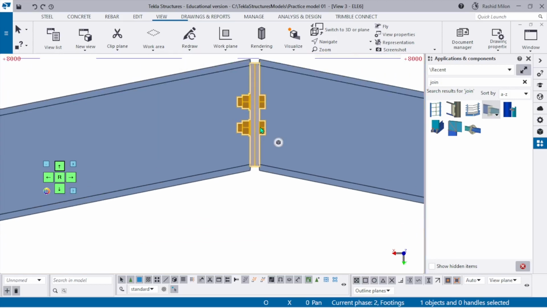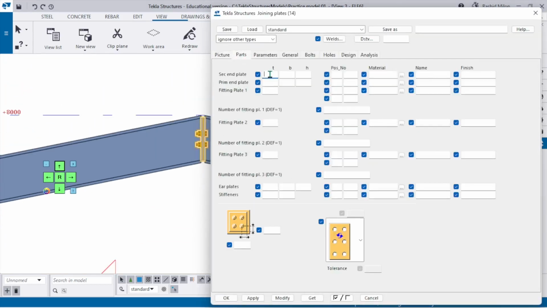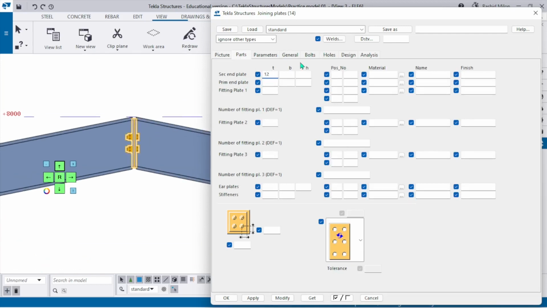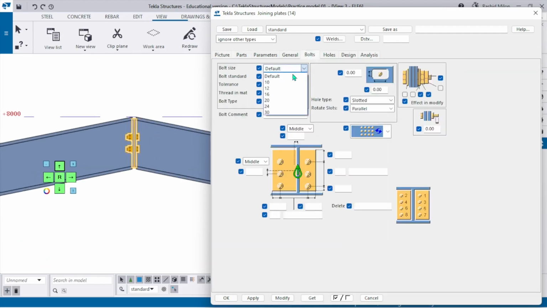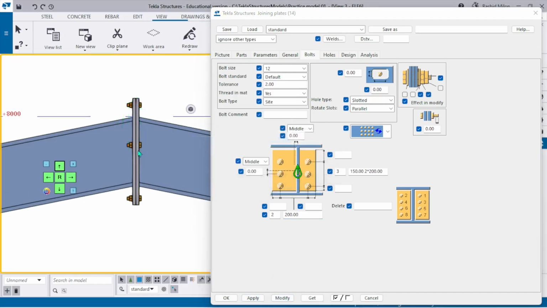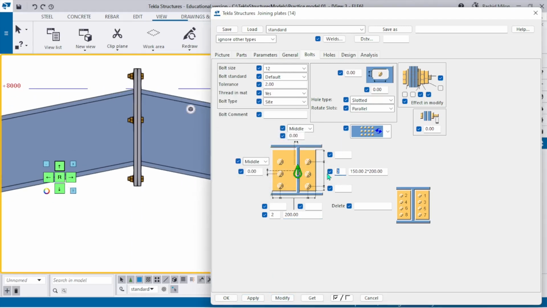We can go with this connection also. We can make bigger, 12 mm thickness, okay, or 10 mm, excuse me, whatever thickness you have. Okay, you can do this 12 mm. Okay, tolerance, then middle 0, you can take middle 0. You can come here 3, you can 3 here also, 150, 200, then 200. All right, this side is 200. Okay, I think for connection also will be fine. 4 bolt.